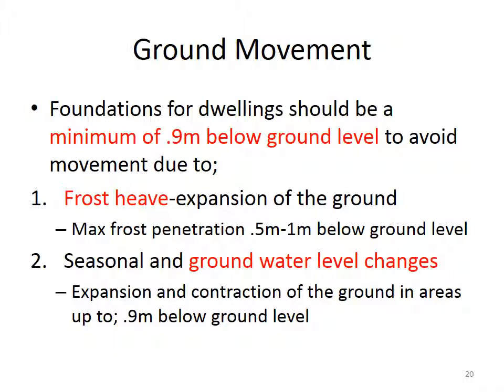So the maximum frost penetration into the ground will be 0.5 up to 1 meter below ground level. In order for it to go down to 1 meter, it would have to be extremely cold and in a very exposed area. So that's why we recommend foundation goes down to 0.9 meters below the ground level. This way, if any frost penetrates into the ground, in other words, there's always moisture in the ground. If it freezes, it expands, and if the foundation is too shallow, you haven't gone down deep enough, it can burst the foundation underneath the structure.